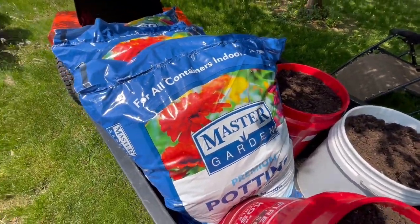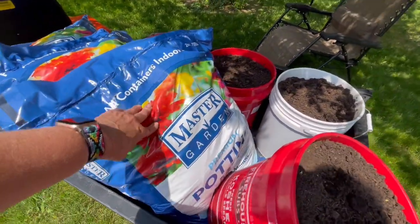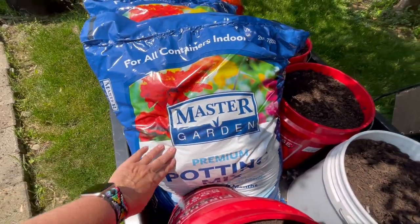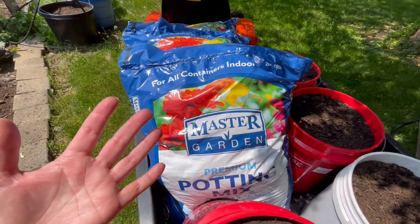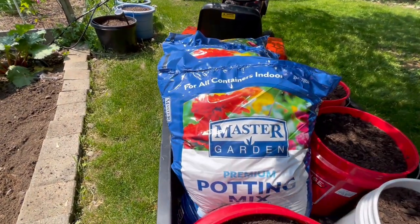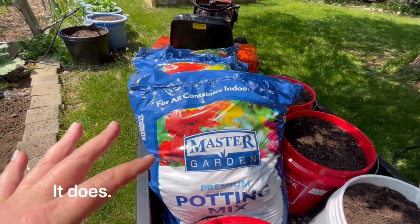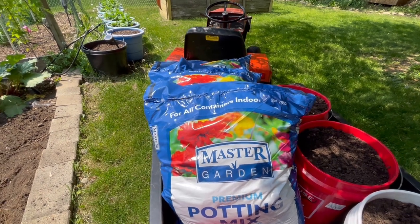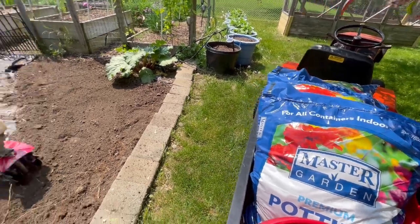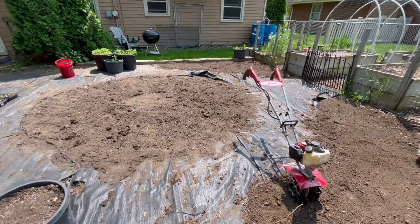And the reason I wanted potting mix is because it's got peat in it. This particular brand I got from Menards, it really smells like cow manure. So I bet it has a lot of cow manure in it. But I hope it's got peat in it too. Since I'm not using it for my vegetables, I didn't get the organic, and it was 10 bucks a bag. So I figure I'll put half a bag here, half a bag over there, and two bags over here.